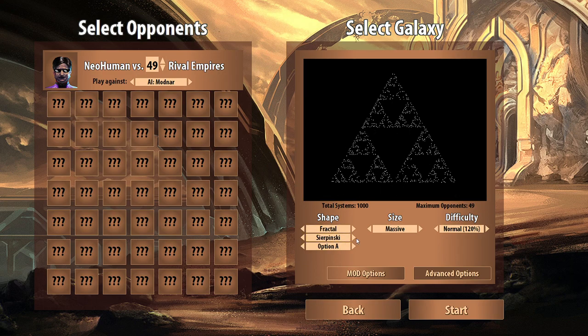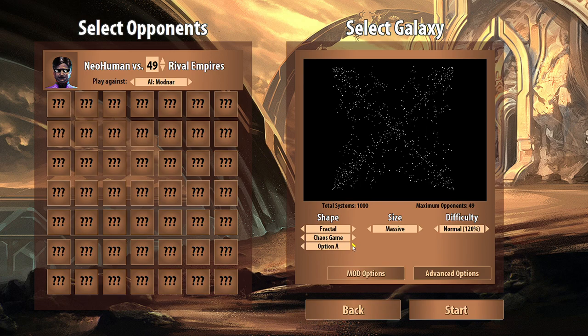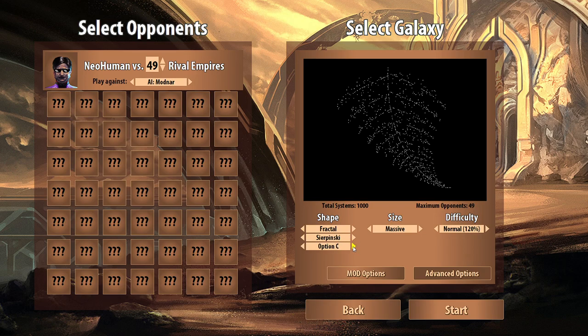Fractal. Now, that's because I like fractals more than anything else, but we have some different options for what kind of fractals we want to do here. So I'm just going to play through them. And I think the one I'm going to pick is, honestly, the leaf shape one. Now, this is not necessarily going to be a balanced map. In one of my test games, one of the AIs ran away on the far corner down here, and it was my neighbor. So we'll have some fun with that.